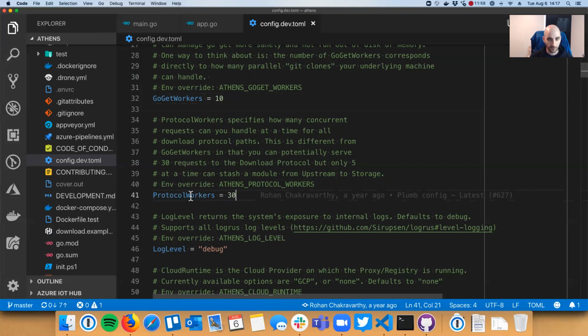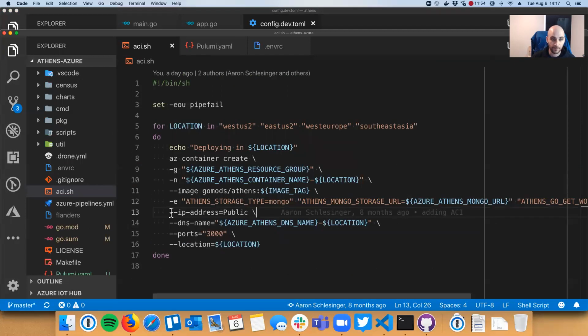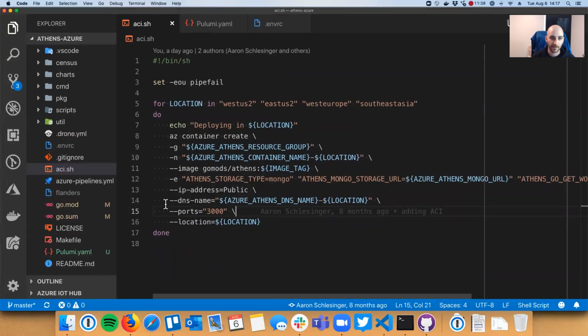So going back to this command, I'm telling Azure I want a public IP address, and I also want a DNS name, and then I'm running it on port 3000, which is the default Athens port. So this is sort of way one that I've done it. Without getting too deep into the Azure specific stuff, I can save that for another time if folks are interested. Basically all of these 4 Docker run containers are literally doing Docker run inside of a cloud. And then I put a caching proxy in front of these Athens instances. So there's one domain name, the athens.azurefd.net domain name, that goes to the caching proxy, and then the caching proxy does load balancing across all 4 of these different regions.